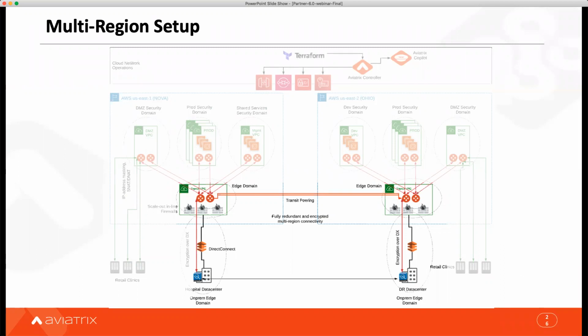And you want to have fully redundant and encrypted connections. So Active Mesh enables that as well. These are tunnels, although it's not very apparent in this diagram, these are tunnels between both pairs of transit gateways in both regions. So you're looking at that full mesh connection between your transit gateways. So it's very robust, and it's encrypted as well. So you get that high performance encryption with it that we may have mentioned earlier. So encrypted, redundant, multi-region connectivity, right?